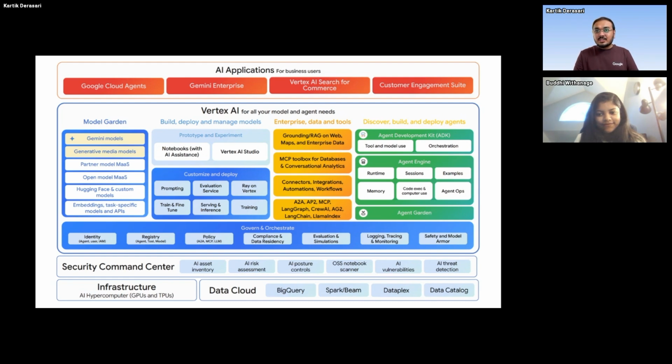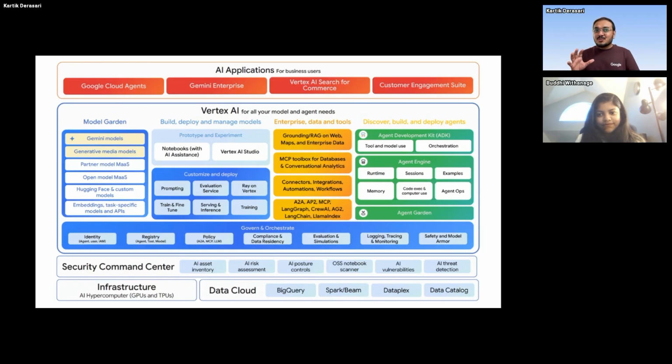And last thing, when you think about data, think about this in a way that you could have your data warehouse in BigQuery. You can use Apache Spark or Beam, for example, Dataflow on GCP. With that, you can also have your knowledge catalog, data catalog on Dataplex, the knowledge catalog platform. So all of that is something that you should be thinking about and should use when you think about building your agents for scale, building your agents for production.